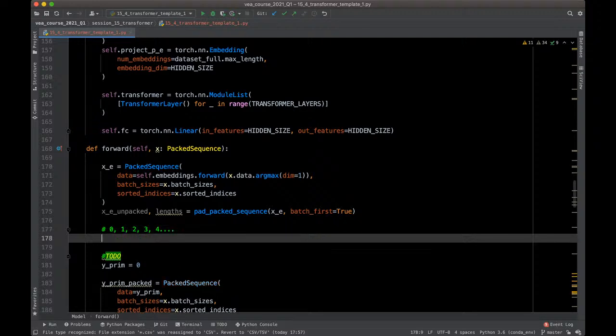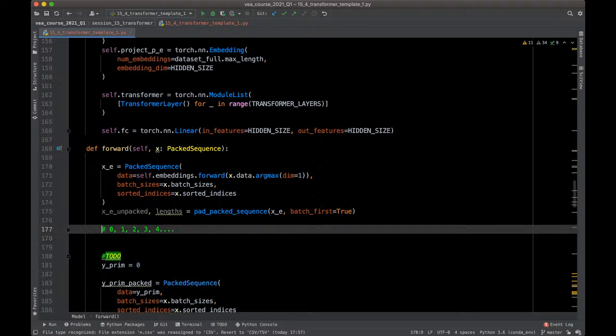So we want this to be in the shape of batch, comma, sequence. And then when we pass it to the project positional embeddings, we want to get the shape of batch, sequence, hidden size.